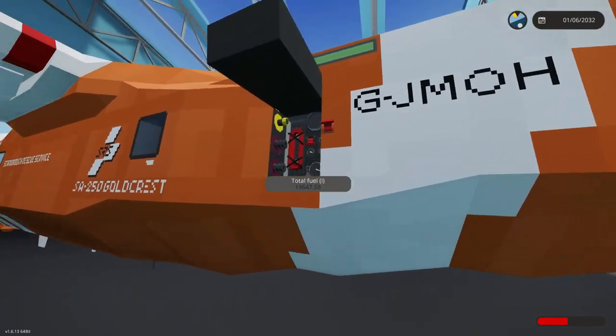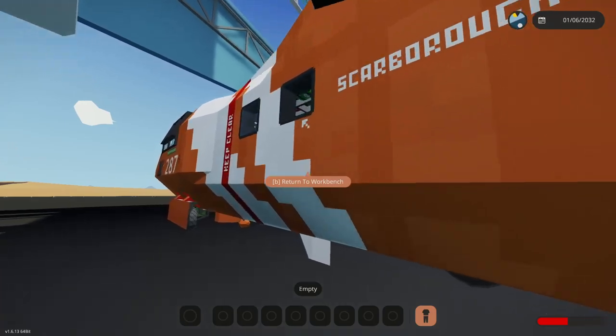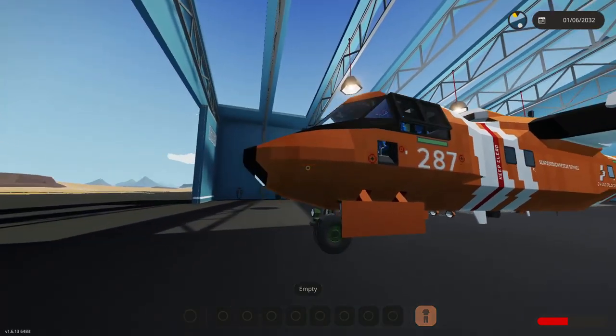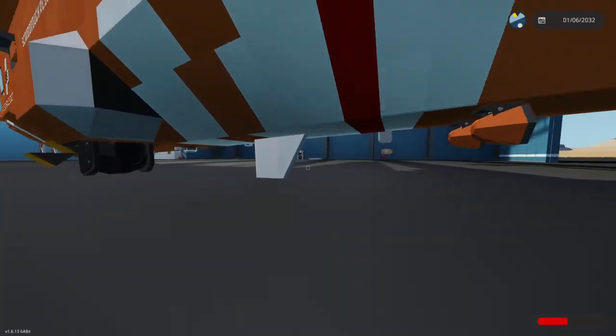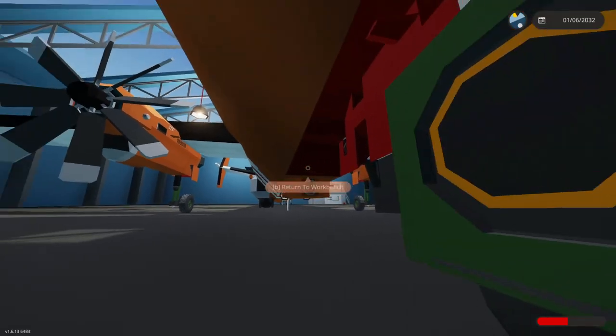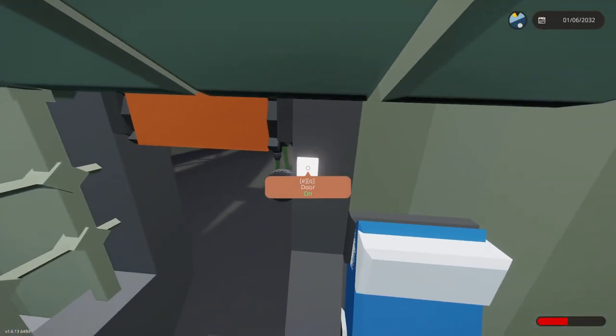Okay, so we've got our fuel and things like that. Great. Cool. Anything else on the sides here? I don't want to miss anything. Doesn't look like it. All right, cool. Oh, we got a couple cameras underneath too. Look at this. All right, let's get inside. Coming in the back here, let's shut our door.